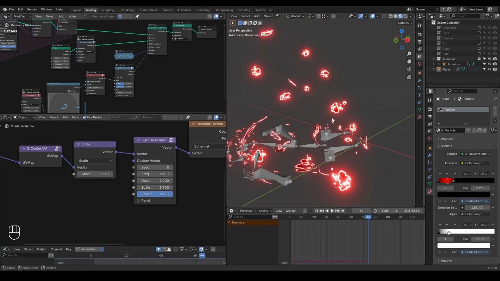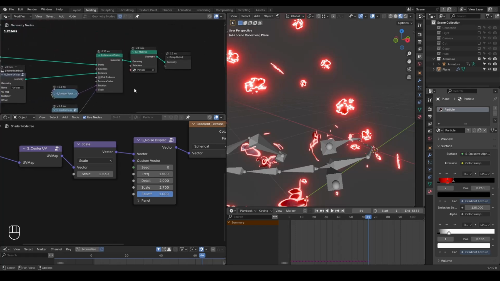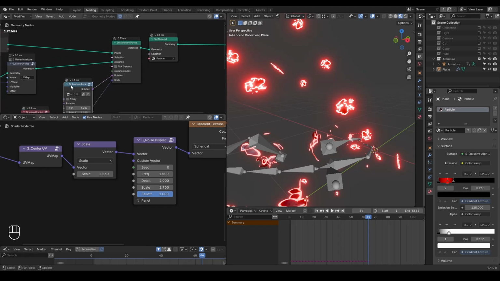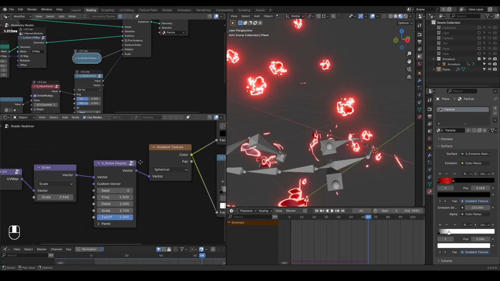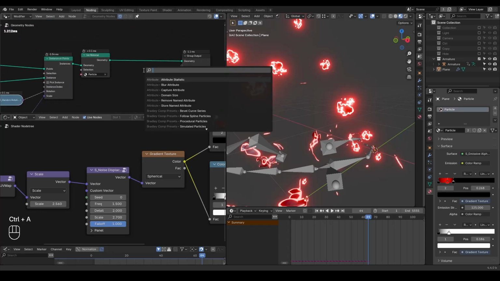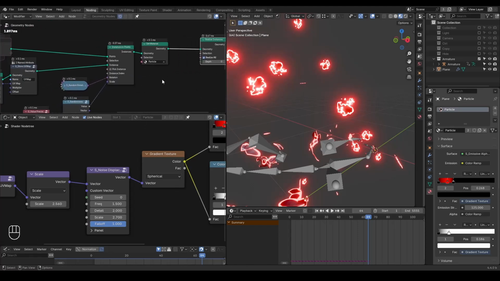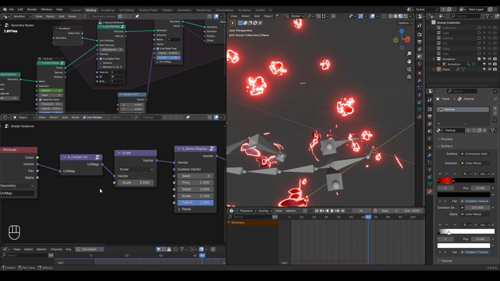Right now, you will realize that because these are instances, they're the same, just being oriented differently because we are using a random rotation. You can also change the seed, but anyway. So in order to change this texture for differences, you can use a realize instance. And previously, we already stored an ID in these drawing particles.